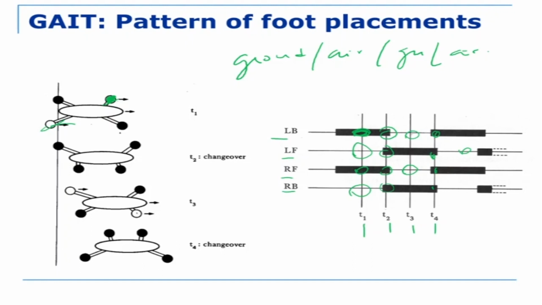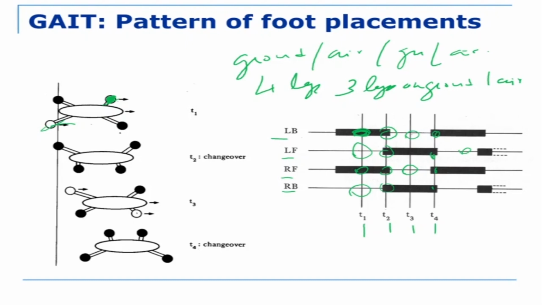In the case of a human, that is not possible. Why? Because you have only two legs, you don't have a choice. So either one leg is on the ground or both legs are on the ground. Whereas in the case of this robot, because there are four legs, you can have three legs on the ground and one leg in air. And that is another different gait again.